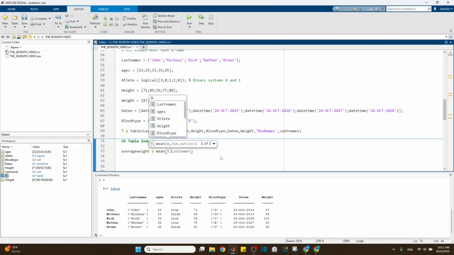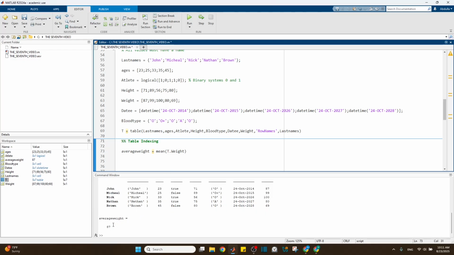If I press dot, this is indexing, because it's going to give me all the available variables that I can choose to make the mean, or the function that I want. So right now, the average variable, if I press run, it gives me the average weight is 87. So all the weights, the average one is 87. Okay, or the mean, my bad. This is the mean, not the average.